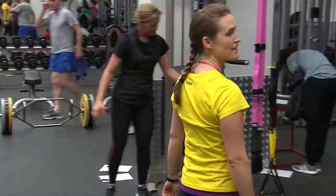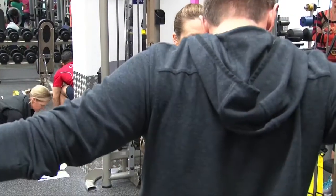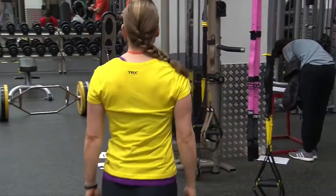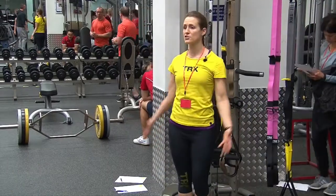Yep. Good. Lovely. Come right up on the ball of that foot. Pivot it right around. Yeah, that's it. Because then this position allows that to really open up. Can I get everybody on this side of the frame for a second? Just so we can wrap up and I can talk to all of you at once.